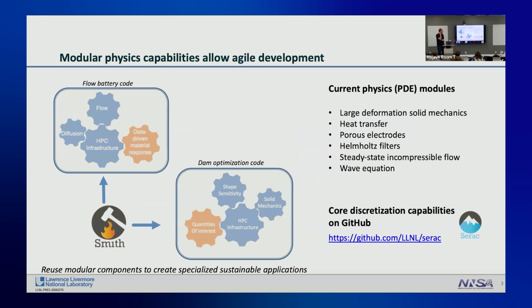So what kind of physics do we do? We mostly do these first two on the right here: large deformation solid mechanics and the heat equation. The terminology is confusing. There's another code called Smith, which is built on Serac. That's not open source, whereas Serac is actually open source. All these other physics mentioned below heat transfer exist in our other code, but they're not open source, basically just for historical reasons. So with Serac, or Smith, sorry, the terms get confused, you can build these different components and build these different applications.